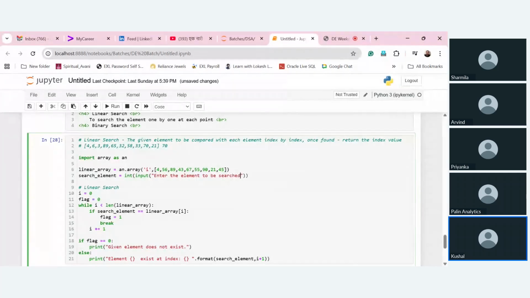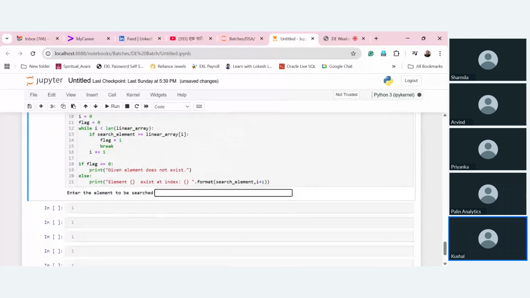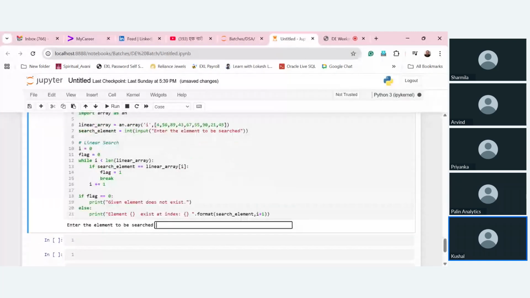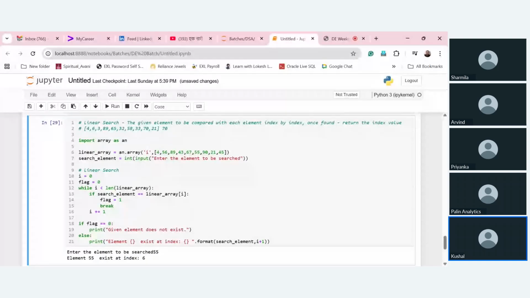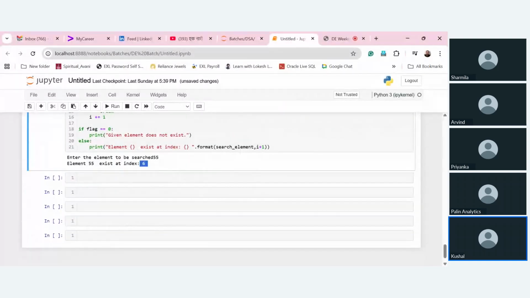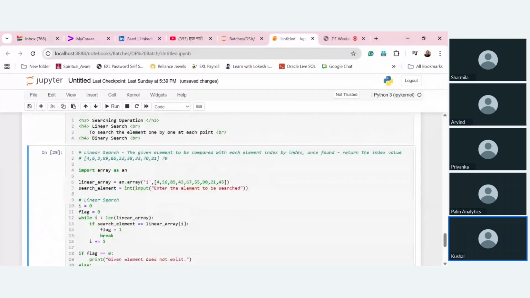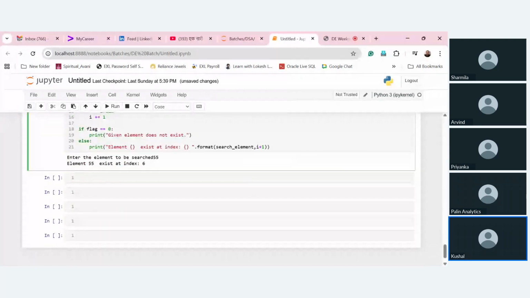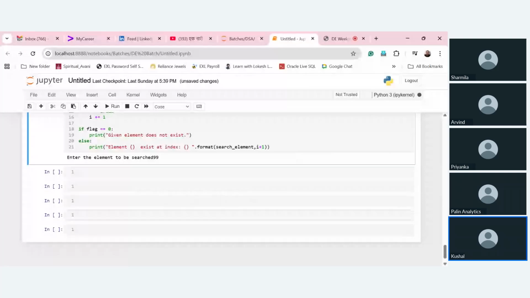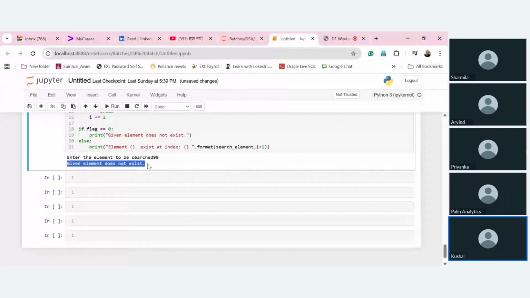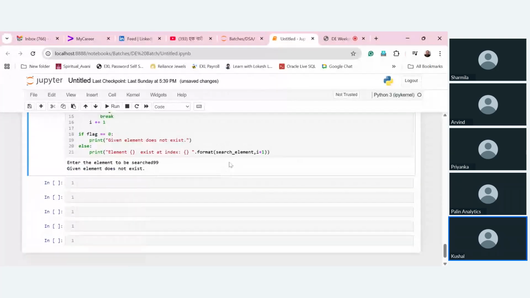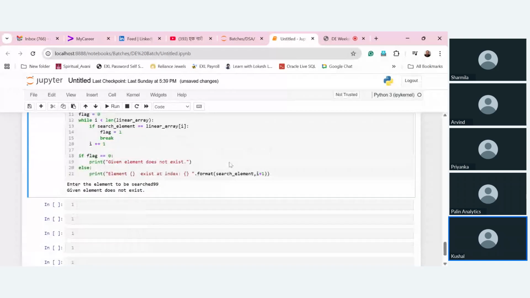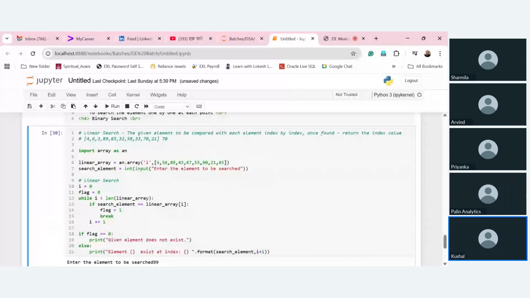So let's say if I say 55, and it is telling me that 55 is at index 6. And if I give any element which does not exist, it is telling me that the given element does not exist. So simply you can do this operation.